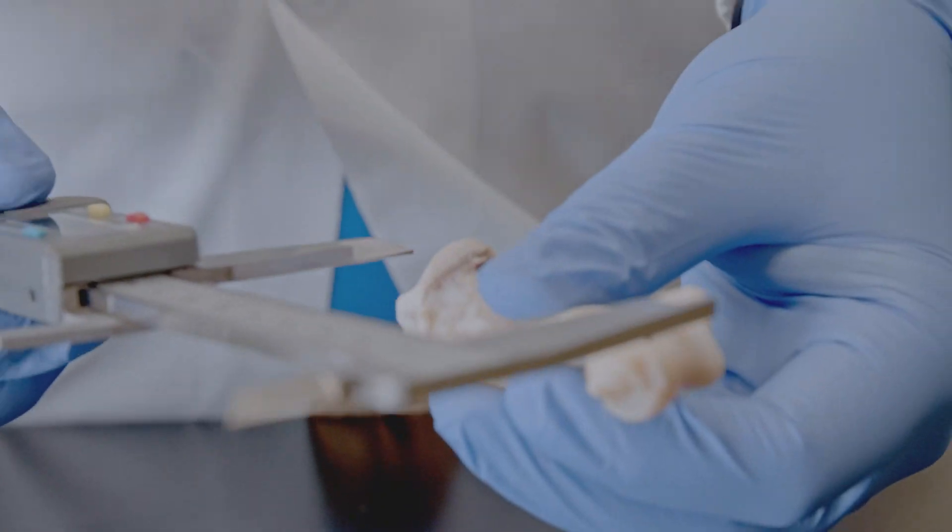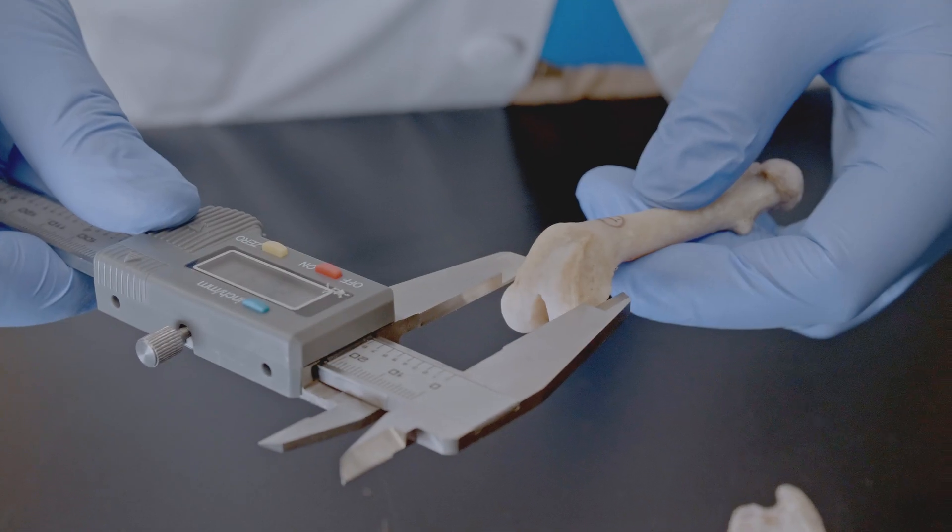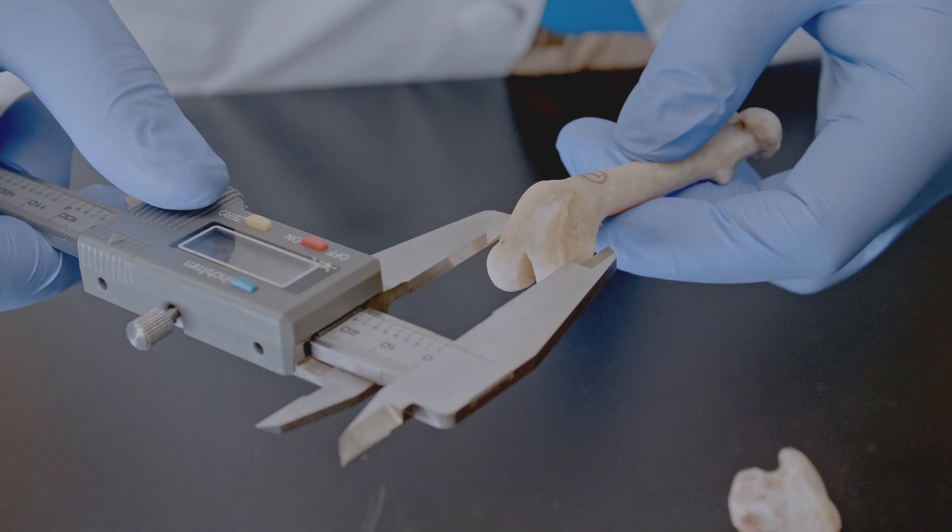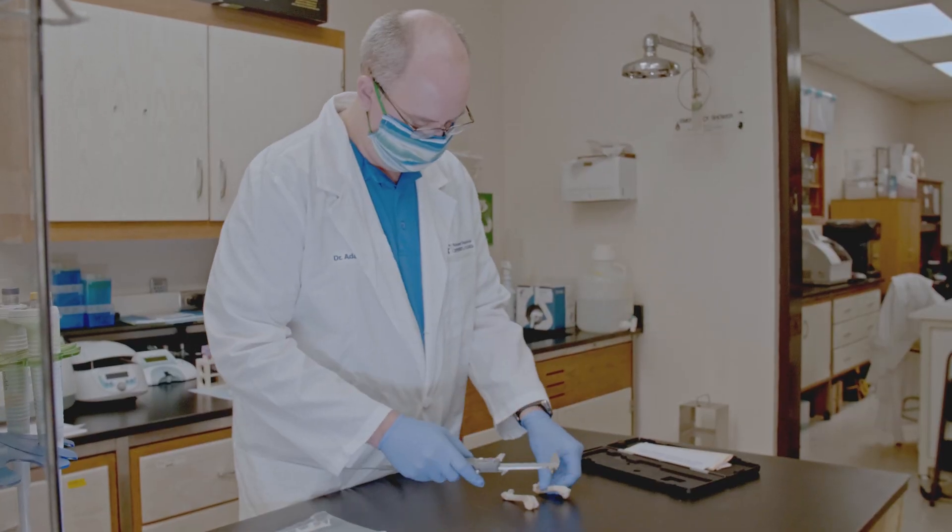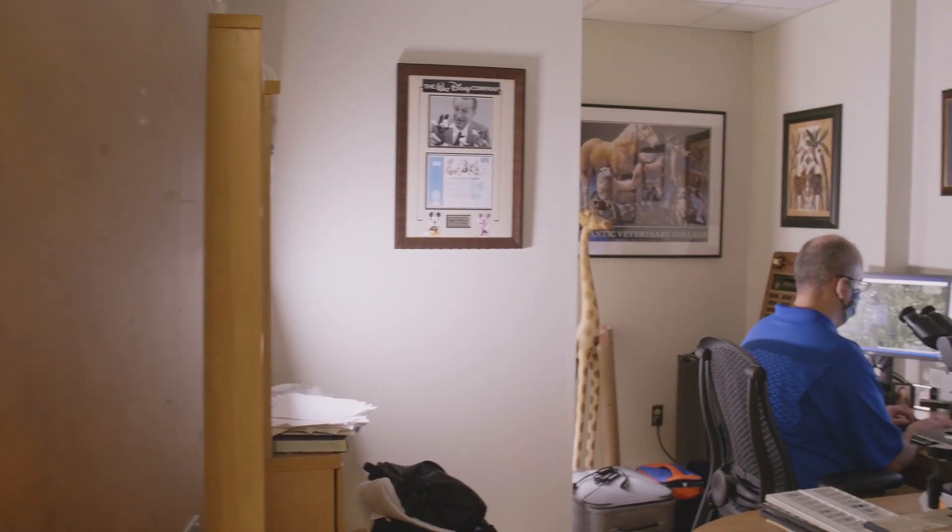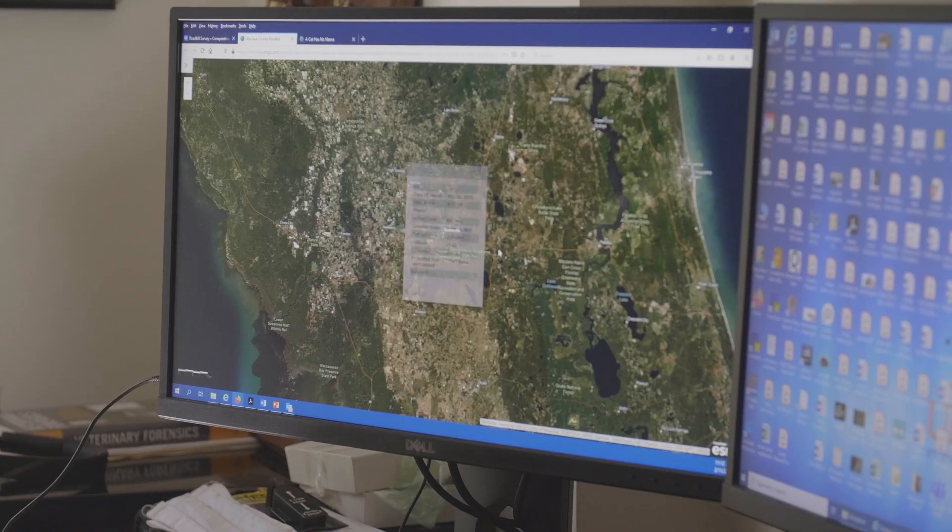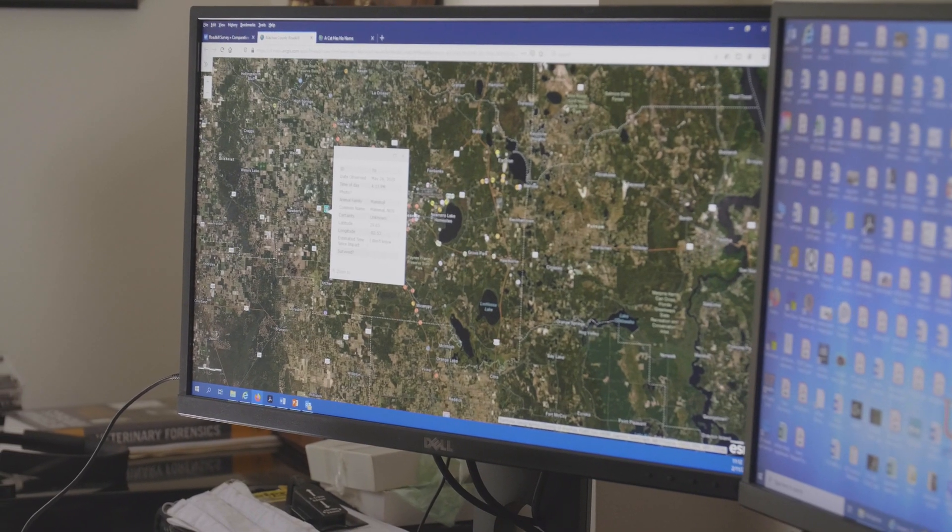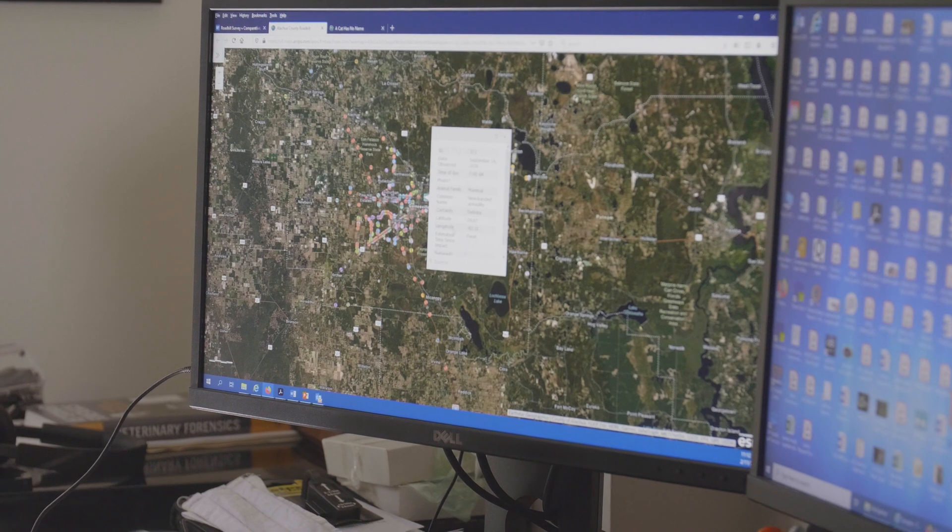Once we start to identify multiple cases of potentially animals who were killed by non-accidental means, maybe they've been poisoned, whatnot. As we track animal crimes more and more, I think that you're going to see that more projects like this with the tracking are going to be really helpful.